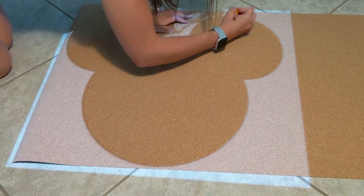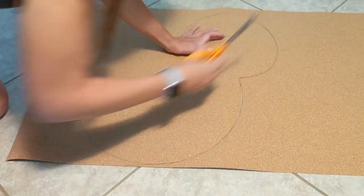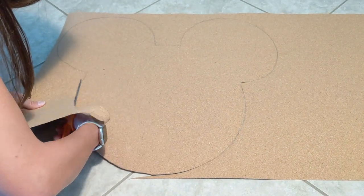And if you don't want to cut out your cork board, you can just take an existing cork board that you have and paint a picture on that. I've seen some people do that, and it's really cool. I'm going to go ahead and cut it out after I've traced it, just with a pair of scissors. It's nice and thin, so it's easy to get through, and just kind of follow along my line. I wish I could draw this freehand, but I couldn't.